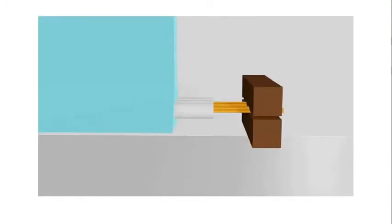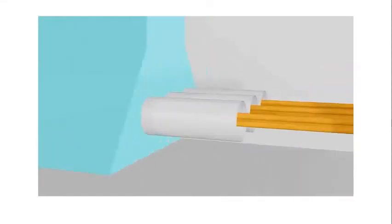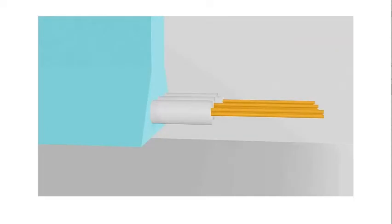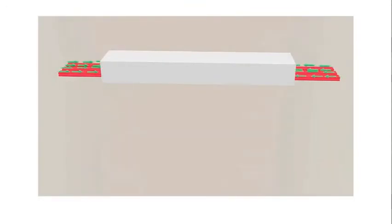In post-tensioned concrete, a beam is cast first. During casting, pipes are provided at the tension zone of the beam, which is at the bottom for a simply supported beam. When the concrete achieves its characteristic strength, steel wires are inserted in these holes. Then these wires are stretched using hydraulic machines. After stretching, these wires are anchored at the ends and the ducts are filled with concrete. The principle of the post-tensioned beam is the same as the pre-tensioned beam.